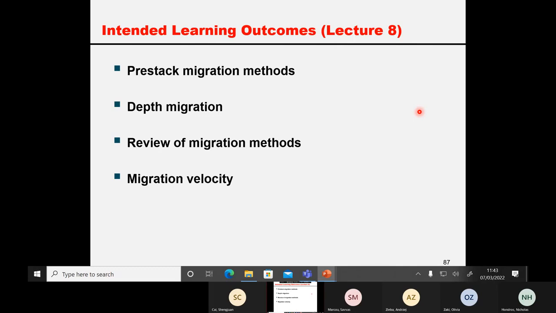Depth migration is the key. Although typically for the post-stack migration we display the result in the time domain, in fact the procedure itself is depth migration, because you need exactly the depth point, X point or Z point, and then you know the travel time, right? Why do we display in the time domain, rather than display straight away in the depth domain at a very early stage? Because we do not know the velocity right now. Very likely the velocity is not right.